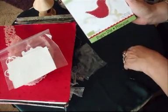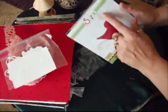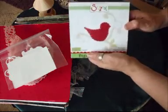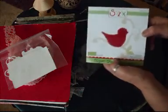I absolutely love it. Look at this little flourish, and the bird and vine it's called. So thank you, Kris. Thank you ever so much for that, sweetheart.